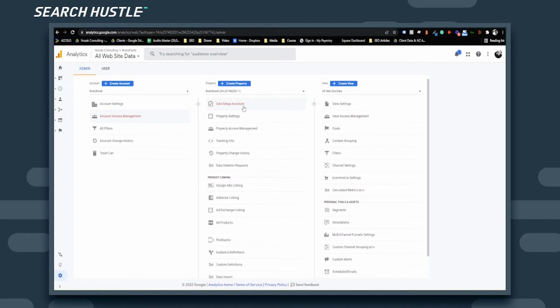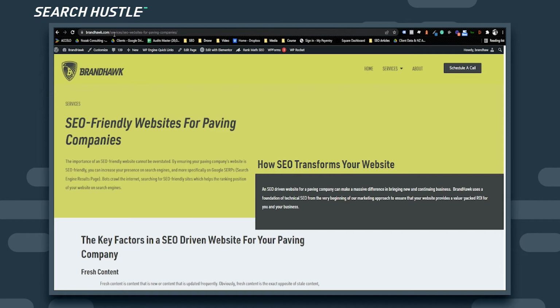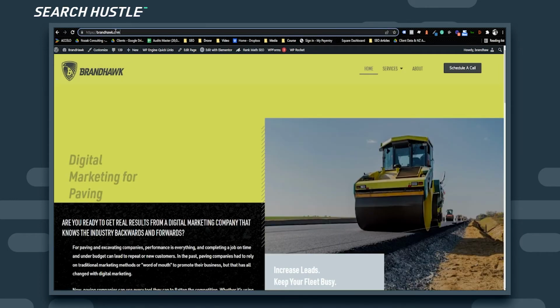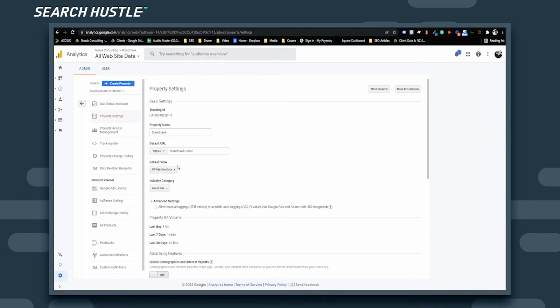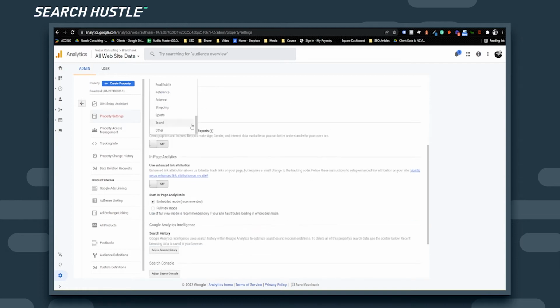Then we'll jump on over to the property section, and we'll go to property settings, and we'll make sure the URL is correct with the site, the way it resolves in Google, which is correct. It is no www, and it is secure, which is correct. And we will make sure that there is an industry category selected, if there is one that makes sense.